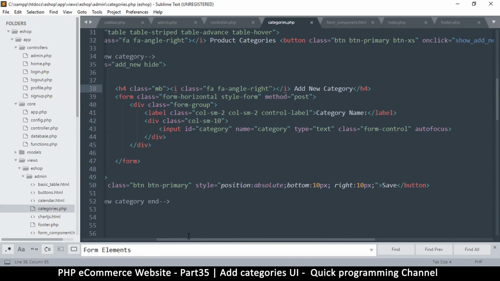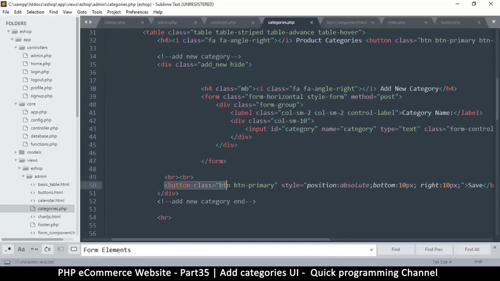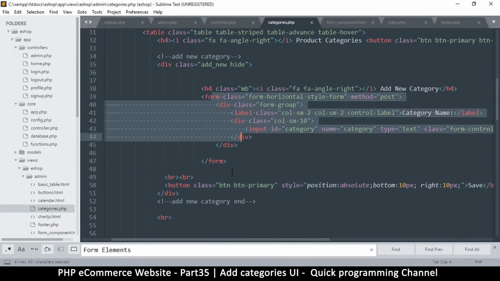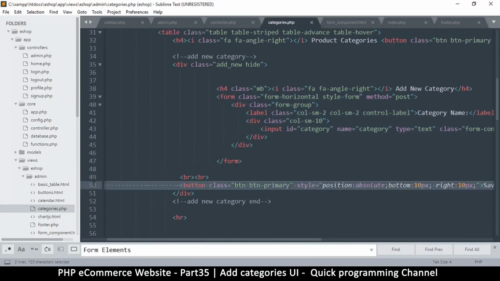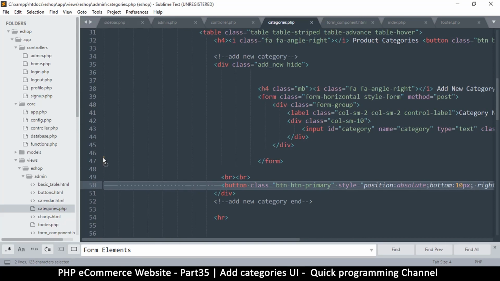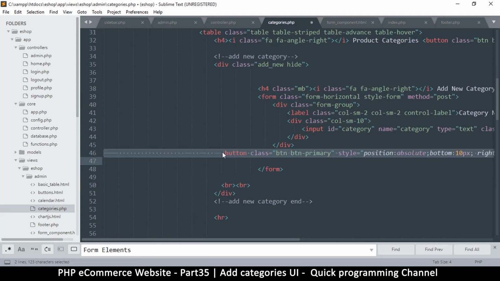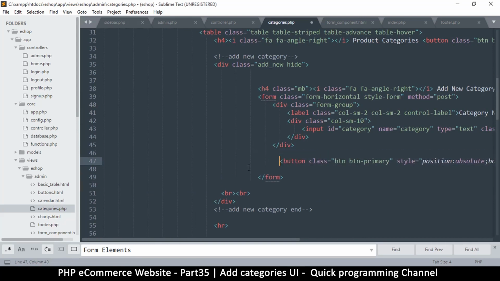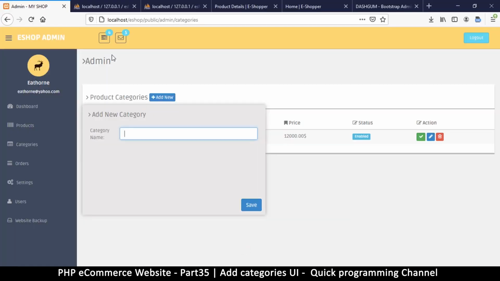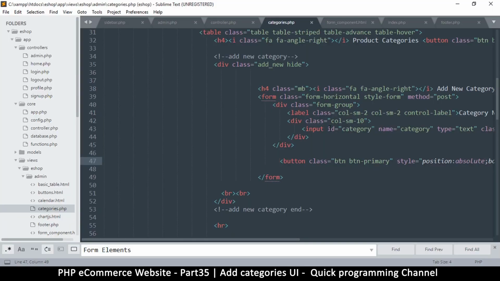So there we go. Oh, actually that's what was the issue, because the button is outside the form. That's why it wasn't conforming to these guys. So if you are going to use the submit button, it will have to be inside the form like this. But at this point it won't matter because I've positioned it absolutely, so regardless it will be there. Okay, so what I want is to get this ID category and set focus to it.